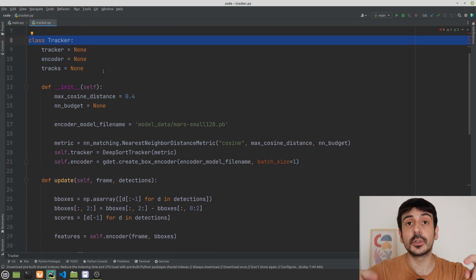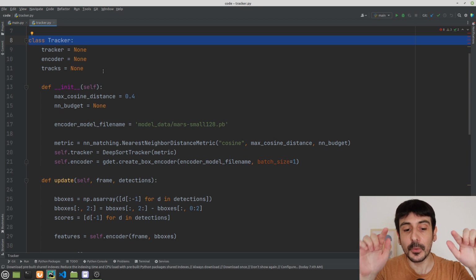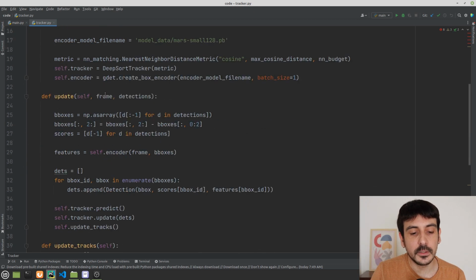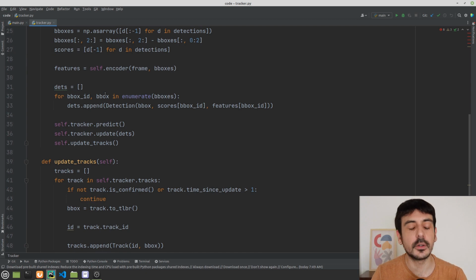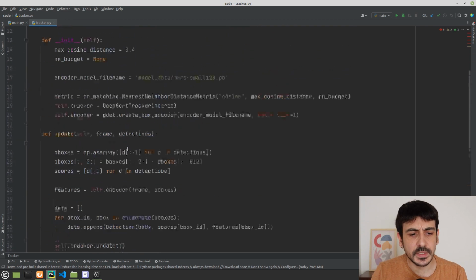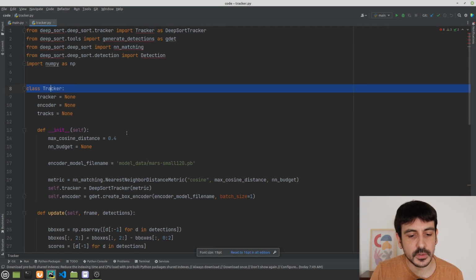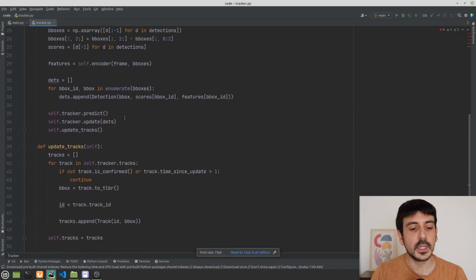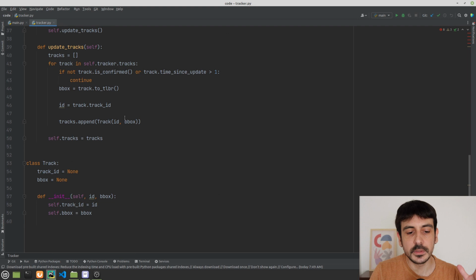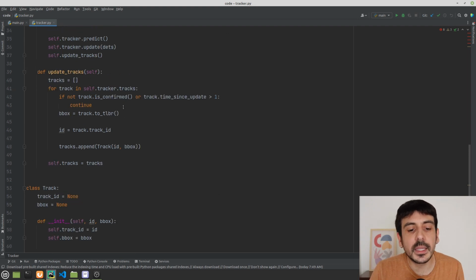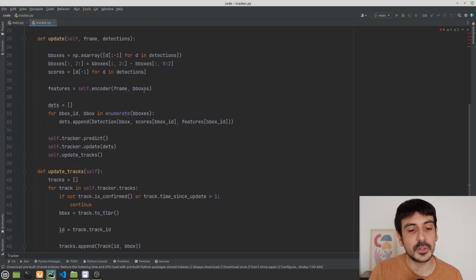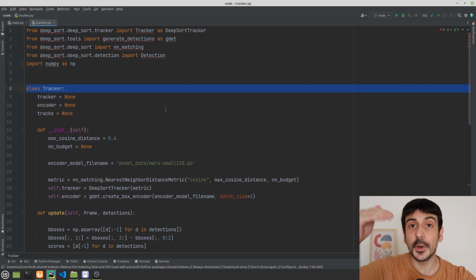We are going to use deep sort, but we are going to use it through a wrapper I created in order to make things much simpler, and in order to make all the process much more straightforward and much better. You can see that this wrapper has a few functions, and the idea of these functions is to just grab all the complexity and all the different details of how to use deep sort, so we don't really have to mind about all this complexity, and we can just use deep sort from a very high level using this wrapper.